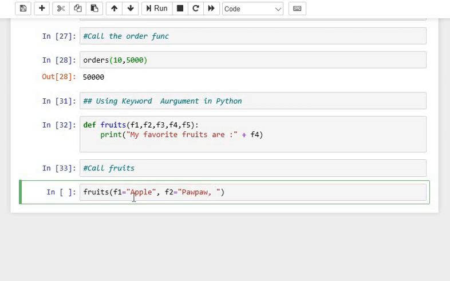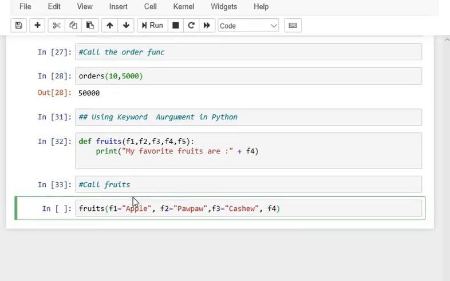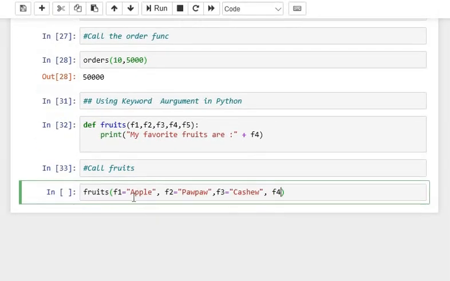Next one is cashew. F3 equals to, I have the next one is F4 favorite equals to melon.